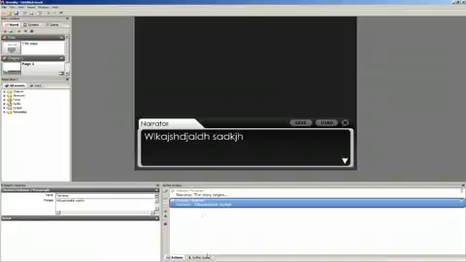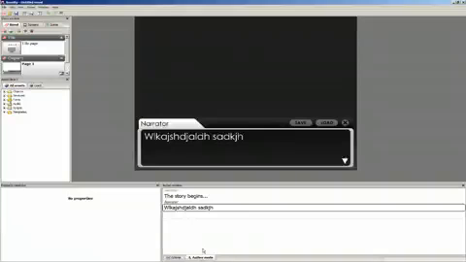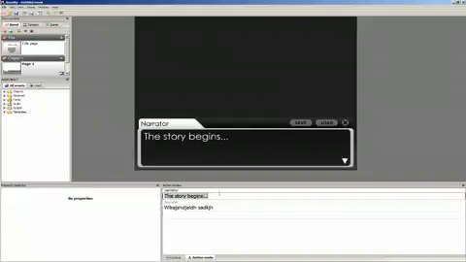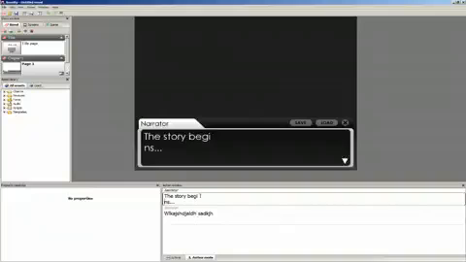So in this version, there's a new mode called the author mode, and you access it by selecting the tab down here in the action window. You can see the view changes. I still get the dialogue here, but it's presented in a way that's more familiar to those of you who like to write in a word processor or Notepad and the like. So I can select text within here, I can edit it, I can type whatever I want.